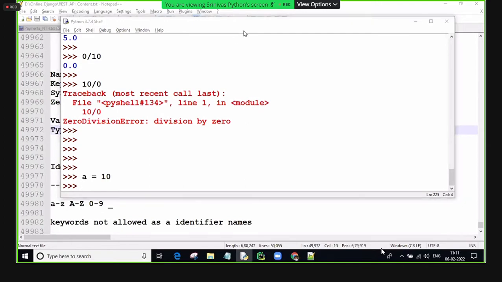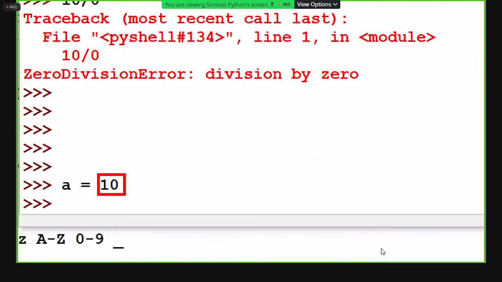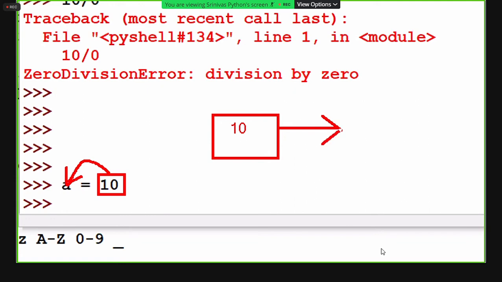A equal to 10 means assigning the 10 value to a variable. Then in Python memory allocation, 10 is stored, represented with a value. Whenever we use a, we get this 10 value.